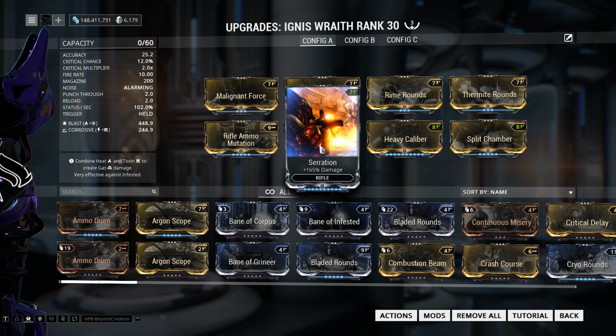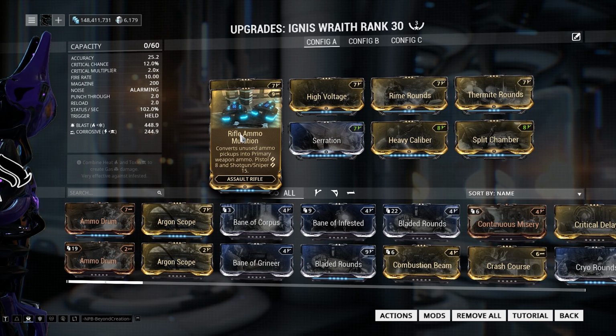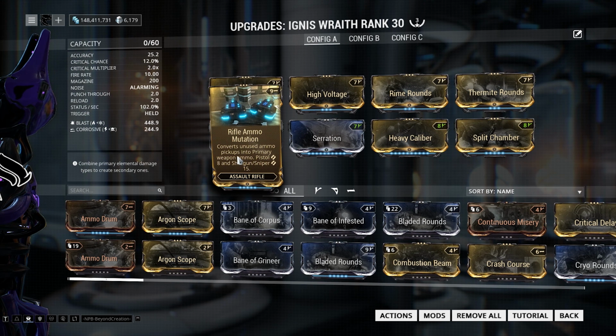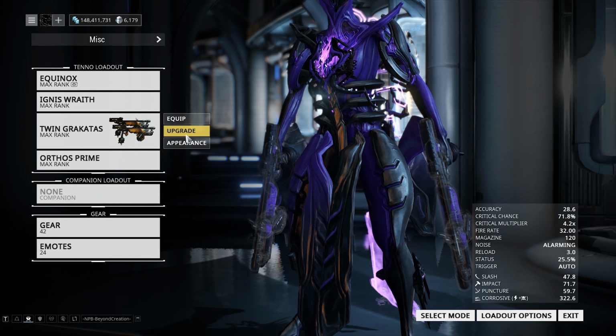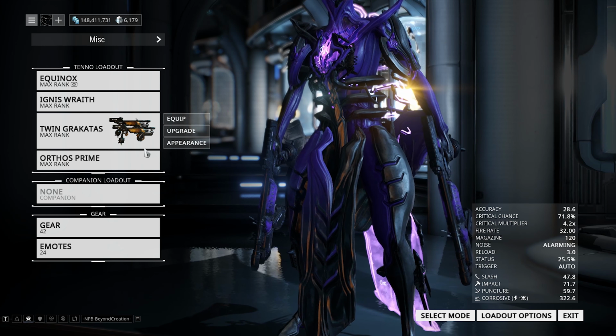You have your main damage mod, Serration, Heavy Caliber, Split Chamber, and then you have a slot all to yourself, which if you want to Forma again, you can go ahead and throw something different on there. Your secondary weapon doesn't really matter too much unless you're playing a frame like Mesa, which will benefit from having secondary mods on and stuff like that. I'm just sticking with the Twin Gremlins because it's a weapon that I recommend to newer players a lot.